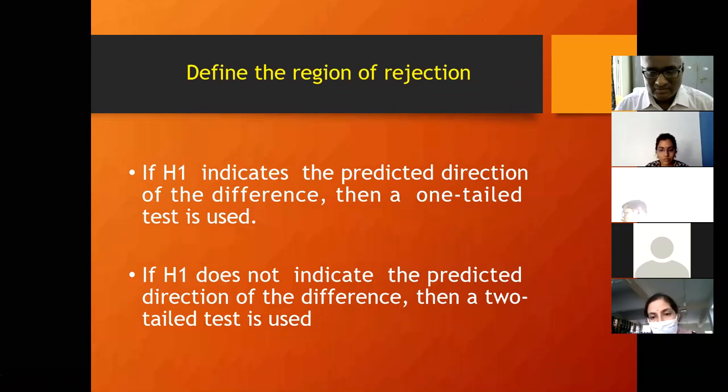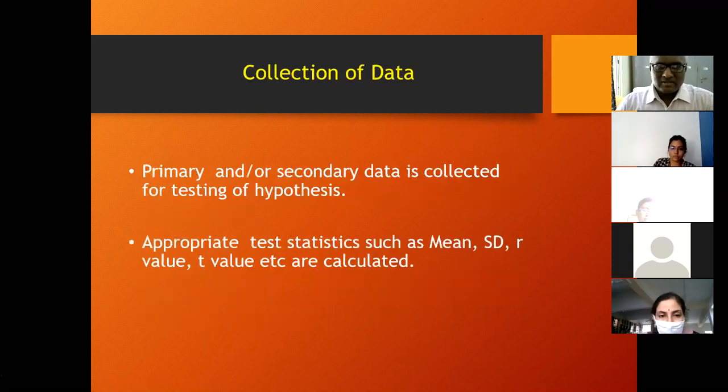13 lakh students have written the examination. Probably the first 1 lakh students will get the seats. We can put this distribution in the normal distribution, and we can predict who is going to get the seat. So the rejection region means what type of student will not get the seat in the NEET examination. We can understand this using the normal distribution.